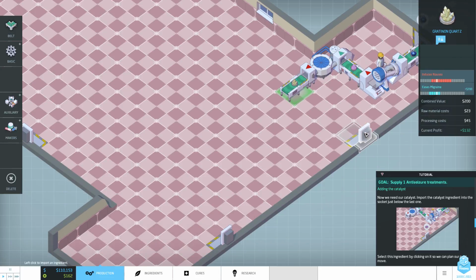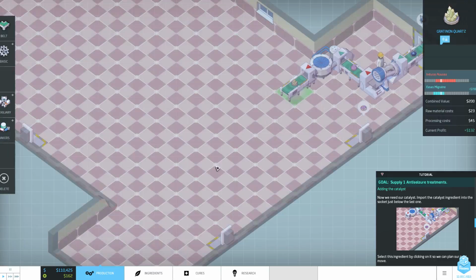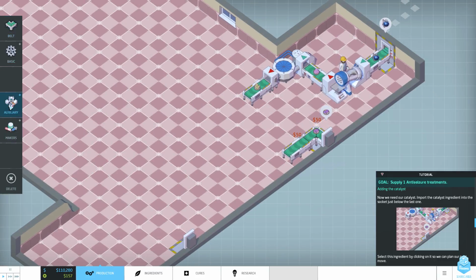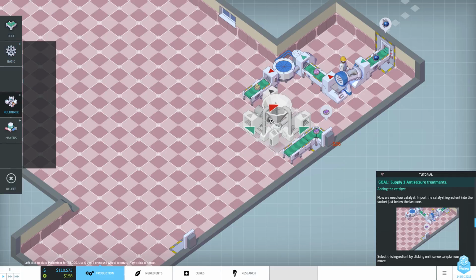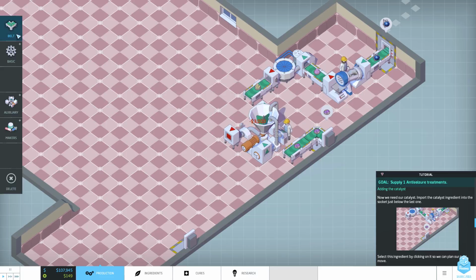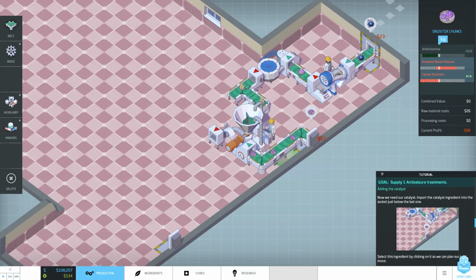So this is going to be kind of nuts, but what we're going to do is we're going to import the catalyst here. We're going to go ahead and make a belt. And then we're going to make something called a multi-mixer. And we're going to, let's see, can I rotate it? Yeah, I can, sweet. I guess I'll put it right here. There we go. So now we're going to be mixing the quartz and these chunks together.